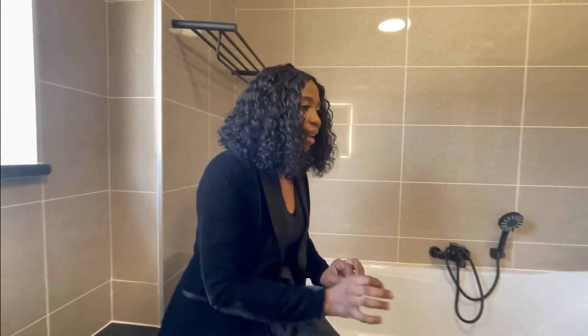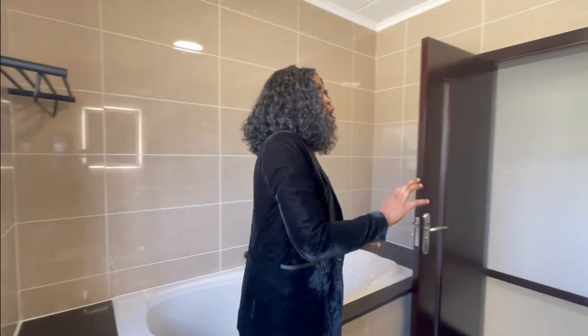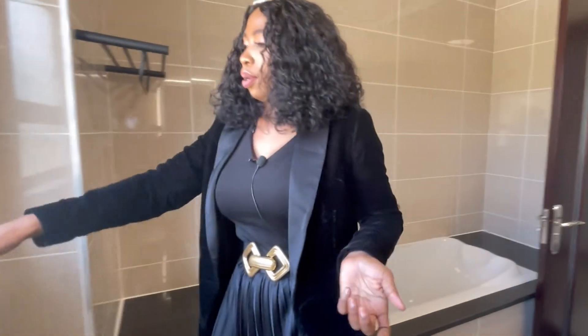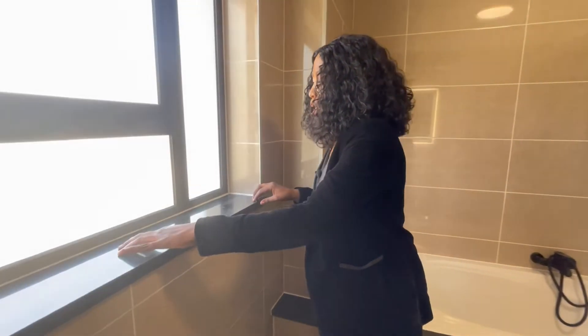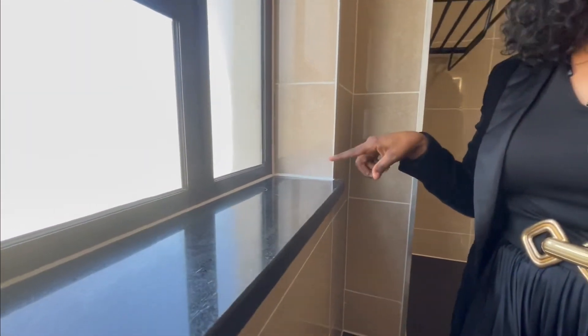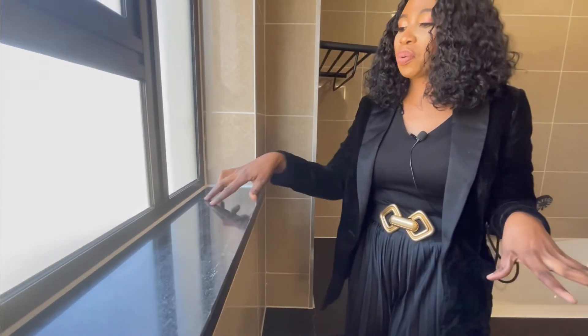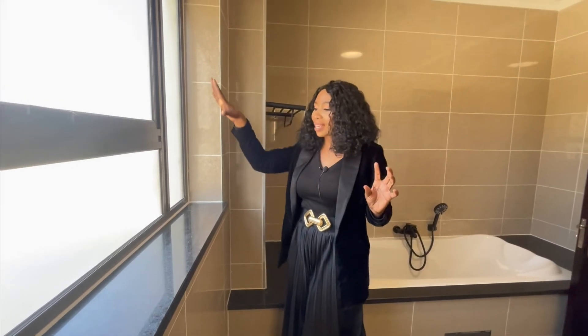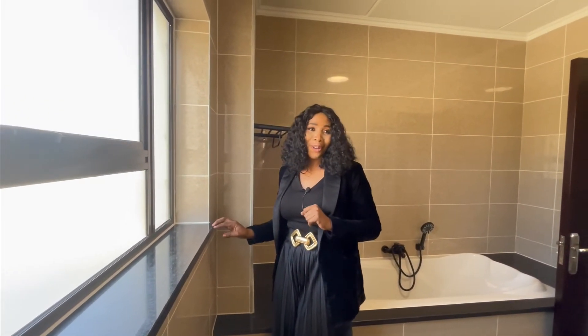The tiling is from floor to ceiling, which is the best — a lot of people don't do that, but we don't compromise. Look at these windowsills on this side — we've got a granite top. A lot of people use granite in the kitchen, but we're using it in the bathroom as part of the luxury. You can put in nice blinds on the side, and it will be easy to clean.